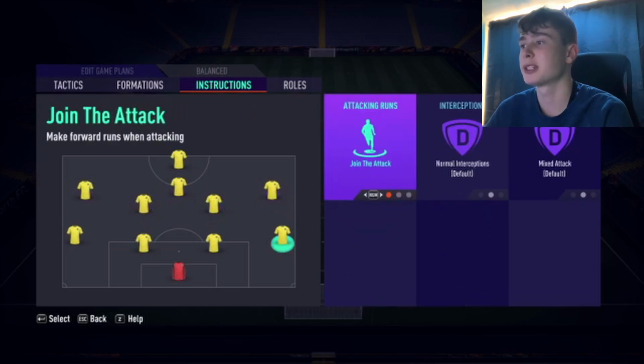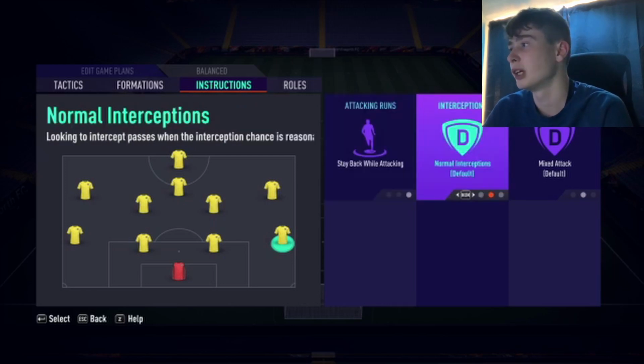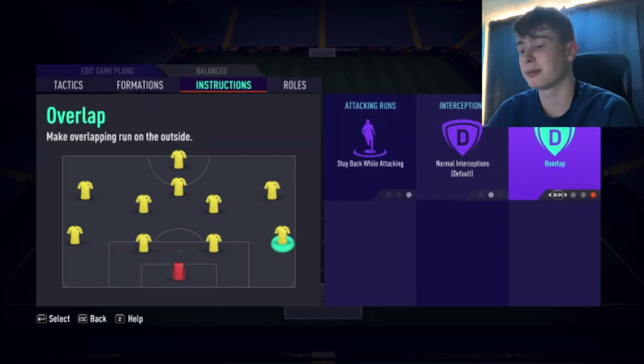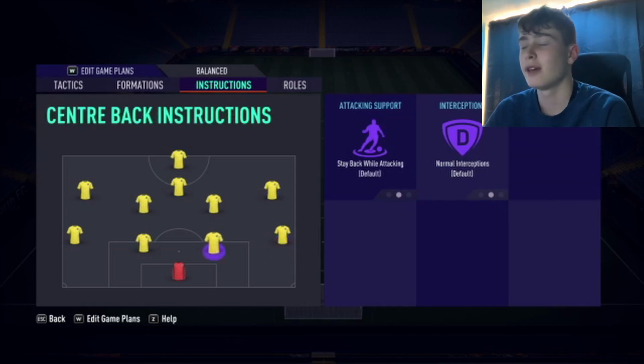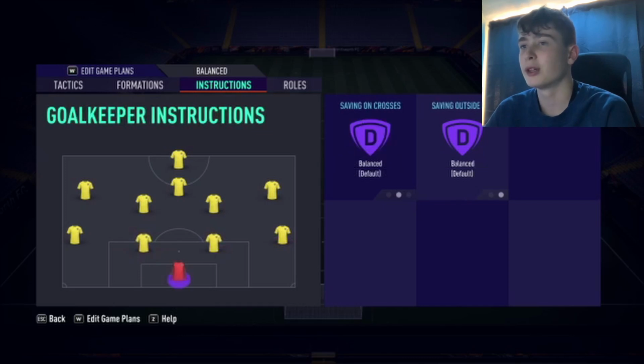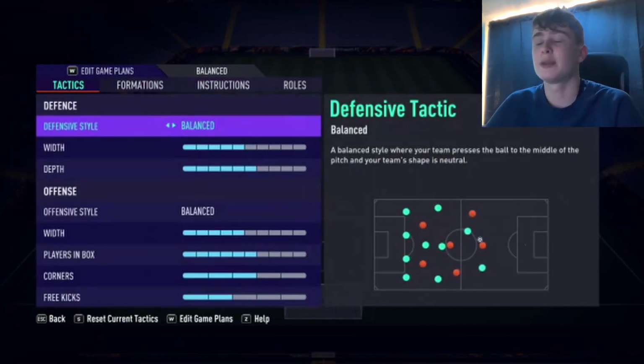Fullbacks, you want to use stay back while attacking. This is so they're not pushing up and getting in the way of the left mid and right mid, and you're keeping the defensive line nice and in shape. You also want to use overlap, so you are making overlapping runs on the outside, but that isn't that important when you're using stay back while attacking anyway. For your centre backs, you want to leave those default. For your goalkeeper, you want to use counter crosses and sweeper keeper, and that is pretty much all the instructions and custom tactics. You can change it a little bit if you want to as well.